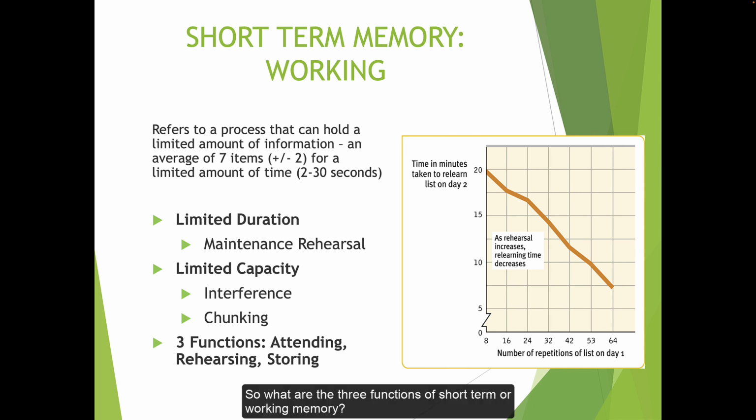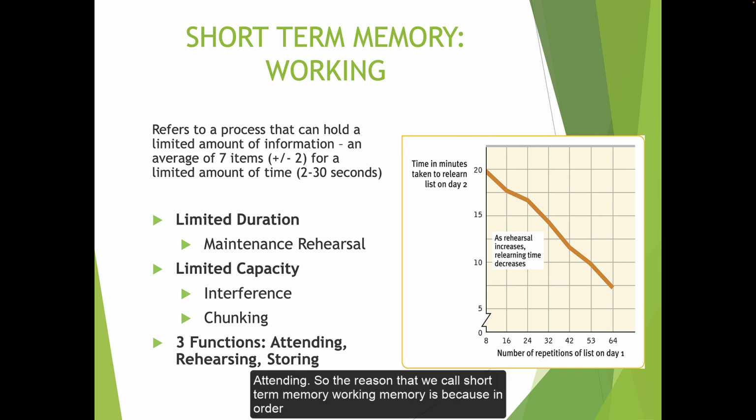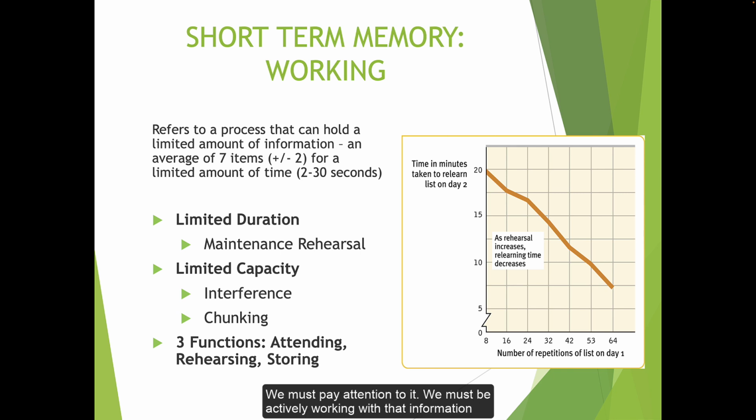So what are the 3 functions of short-term or working memory? That is attending, rehearsing, and storing. Attending. The reason that we call short-term memory working memory is because in order for us to keep it in short-term memory, we must focus on it. We must pay attention to it. We must be actively working with that information.